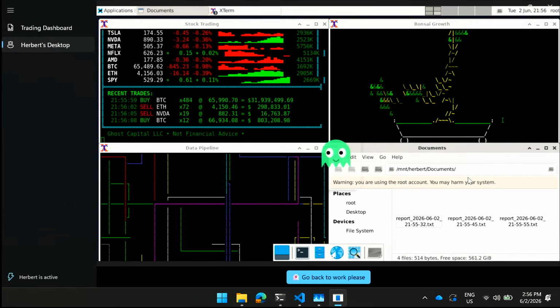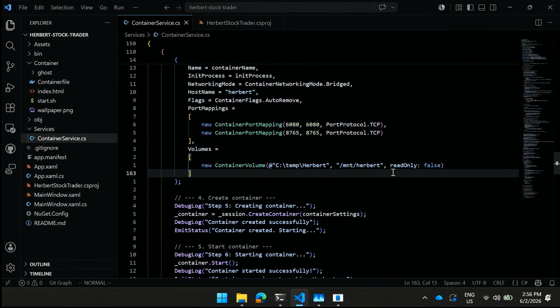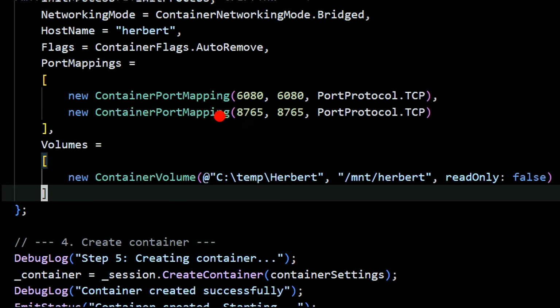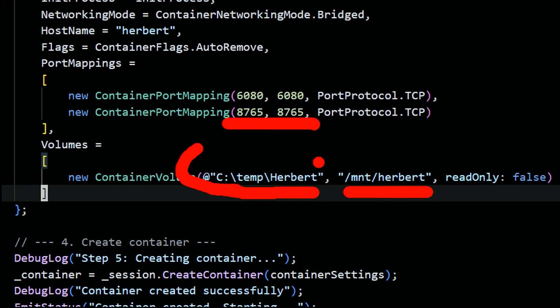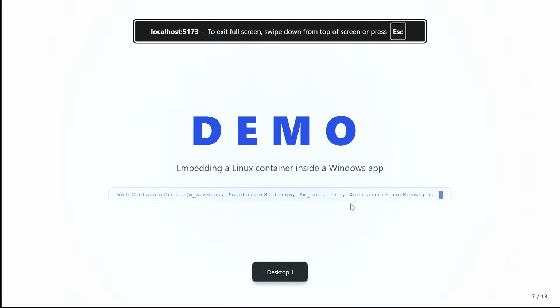What we're highlighting is that there is a high level of integration between the container and Windows. You can specify, I want these ports open. That's how I viewed that desktop that I showed. And you can specify, I only want it to access this file on Windows. So I minimize the blast radius. Even though it really was deleting random things, I'm okay with showing that on this demo machine because it could not physically delete all the files on Windows. It could only delete the files in this ctemp Herbert folder. So that's a very quick overview of where we're going with the API.